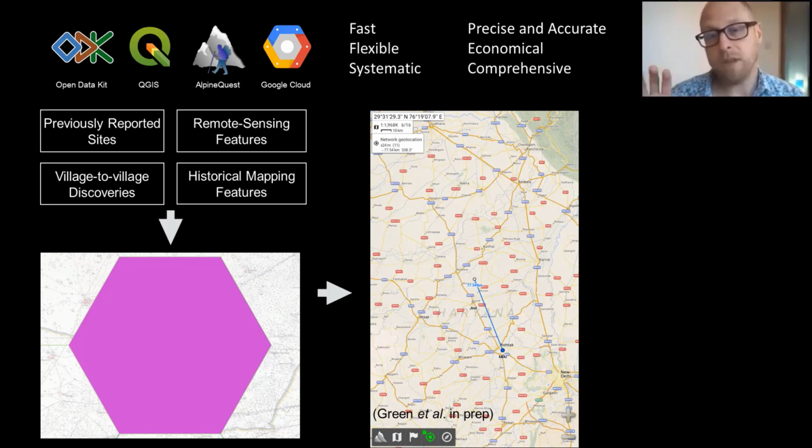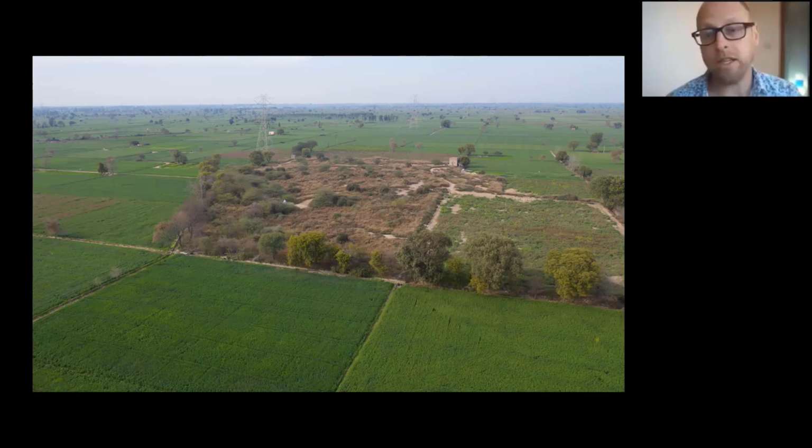And we designed a method where we visited specific locations. The landscape was divided up into artificial hexagons so that we could keep track of progress. And with luck, we would find archaeological sites like this one, where we can see this is a landscape which is intensively cultivated. But thankfully, the modern population have not removed this archaeological site, and it's actually relatively well preserved. And we could conduct archaeological surface collections on sites like these.